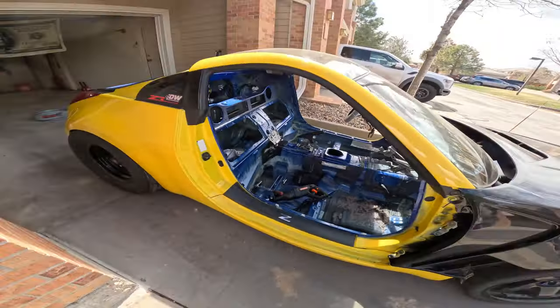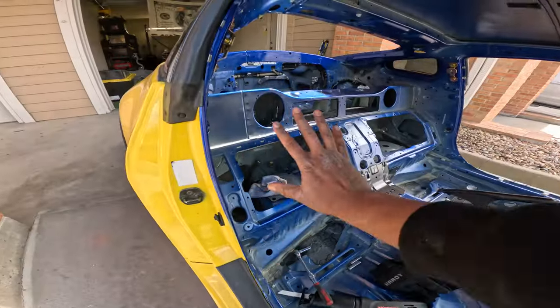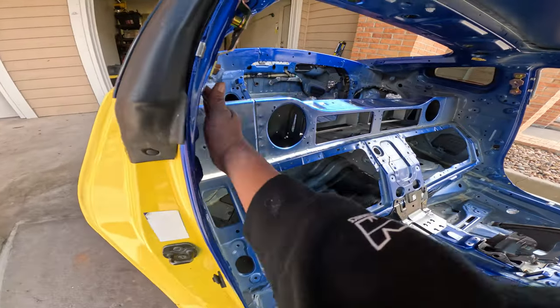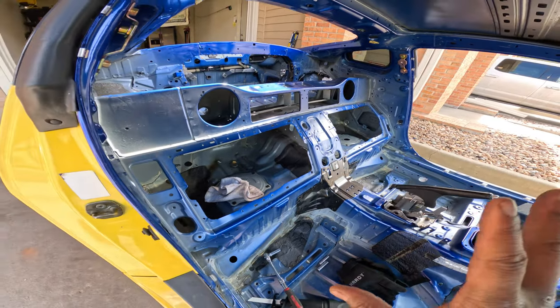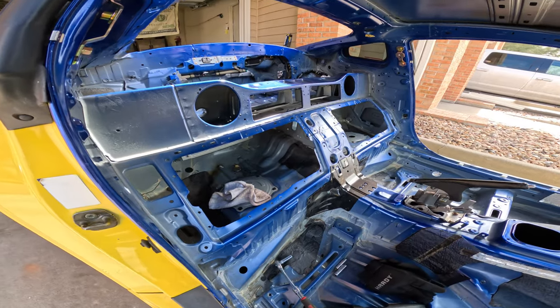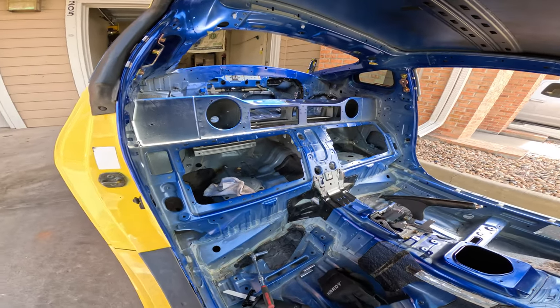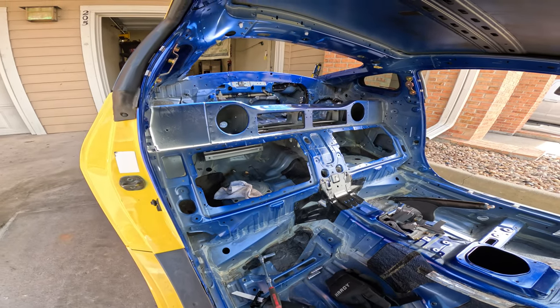Oh, and a couple things happen, or a couple decisions have been made. I got the car out right now. As you can see, still got all of my stuff in there. So I'm cutting out this whole speaker box right here. It has to be one of the scariest things I ever had to do because I'm going to be cutting up the car and it's just like, damn, I've really gone too far. But we're not quitting. We're not quitting until this thing is on point.